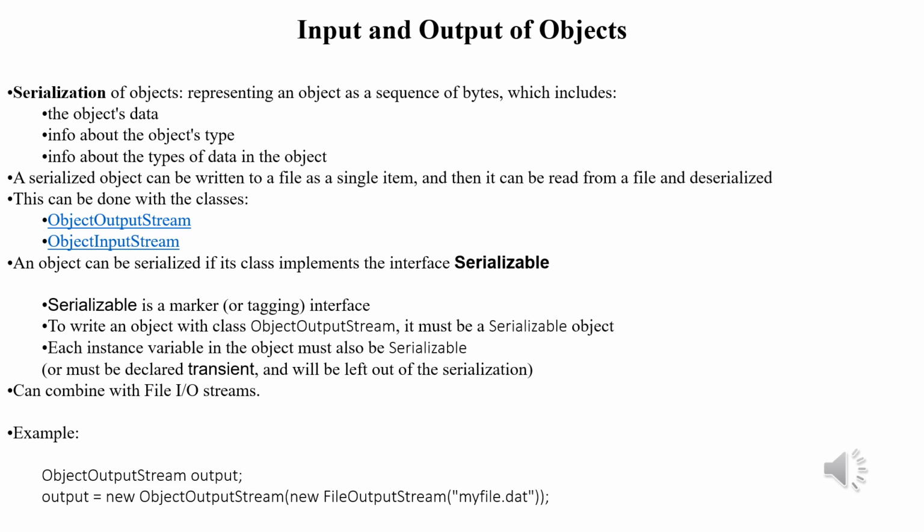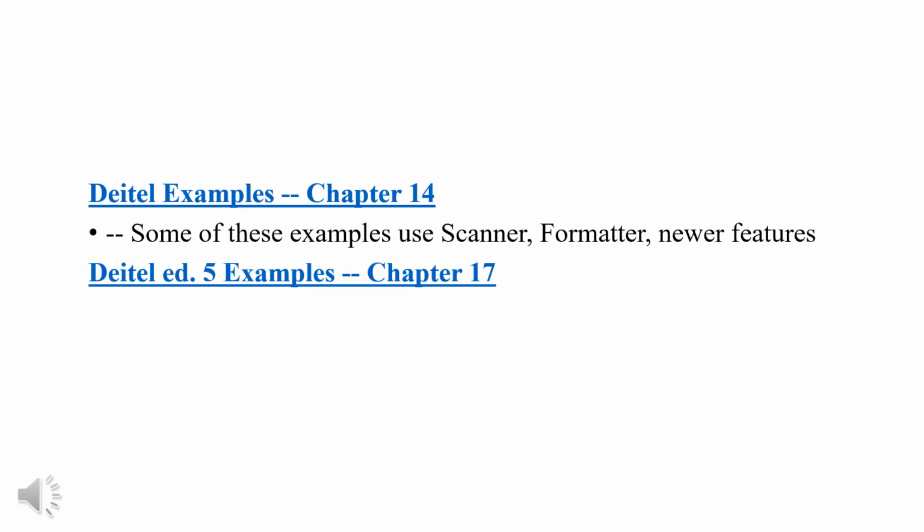And as you see here, we have a very simple example. First, we have defined an ObjectOutputStream, and then actually we have created an object of ObjectOutputStream. There are plenty of examples related to this topic that we have gathered in these two links, so easily by checking these links you can access the examples and read them to get more information.